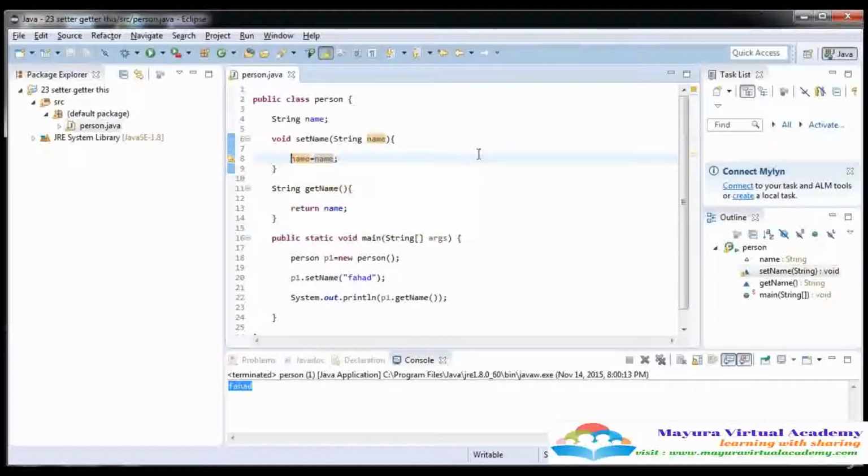With the data member we have to write this keyword, so it recognize this name as the data member of the class and this name as the temporary argument of the function. So this is the function of this keyword.